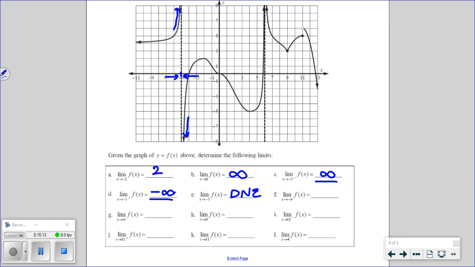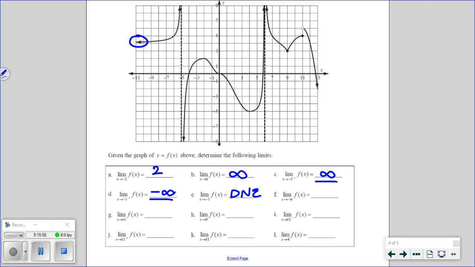Okay, let's look at f. Now, f is what we call a limit at infinity, because notice x is approaching negative infinity. So, for limits at infinity, this coincides with end behavior of the graph. So remember, if you think about your number line, the numbers on the number line go to negative infinity to the left. So in this case, we'd be looking at the left end of the graph, and we'd be trying to figure out what y is getting closer to.